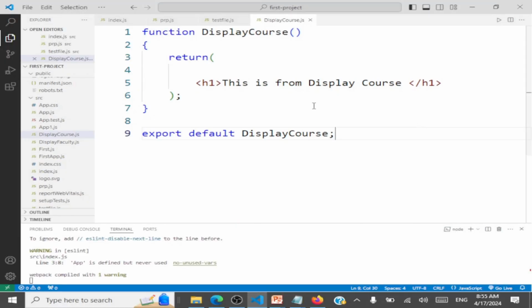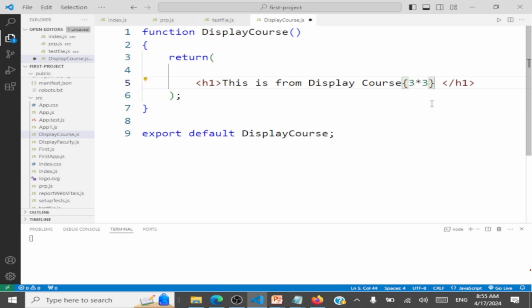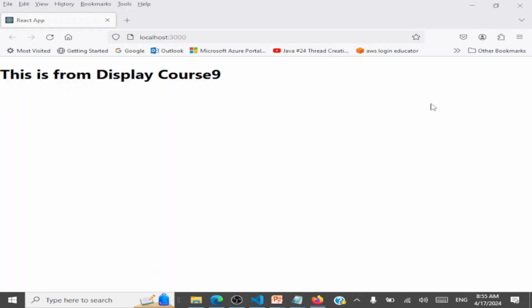Let's try this. Let's go to this file. I'll create and add an expression here. What is this? 3 star 3. Now when I save this, the output will be this is from display course 9. So you can have some expressions. You can pass some variables. You can call some functions.